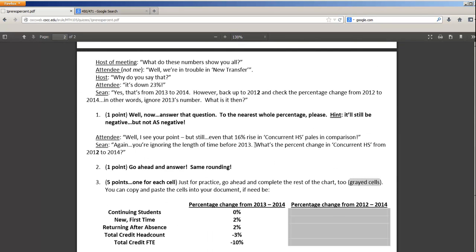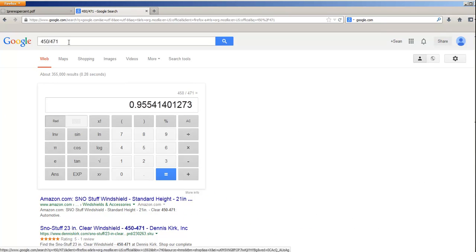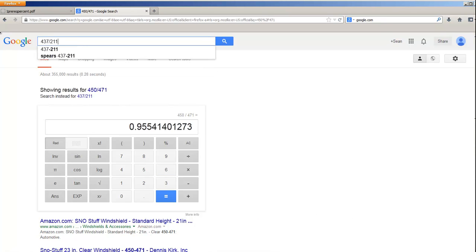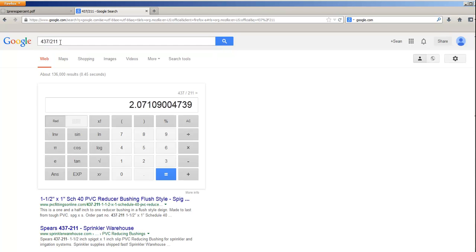I said, yeah, but how about 2012 to 2014? If you look up here, in 2012 it was at 211, and 2014 is 437. So if you do 437 divided by 211, you see what I'm doing here? I'm always using the earlier number, the 2012, in the denominator and the new number in the numerator. This one comes out 2.07, which is super fun because you look at the 0.07 and you're like, oh, that's 7%. But then you look at the 2. If it were 1.07, we would have increased 7%. But since it's 2.07, we increased 1.07, which is 107%.